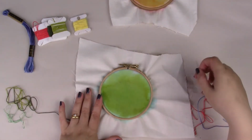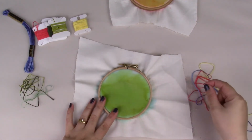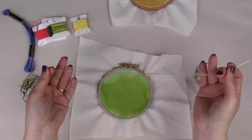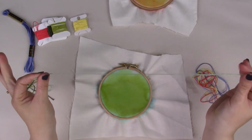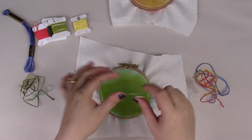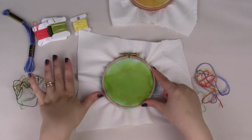So I've gathered a few different colours of embroidery floss. I have some different colours of green, and I have some different colours for my flowers. So the first thing I'm going to do is I've got my needle threaded and I have got three threads of the skein in here. So it's 3 of the little thin threads because I wanted to have a thicker one, and I've just tied a really simple knot in here. So if you're not up with embroidery, this is something really simple that you can tackle yourself, absolutely.